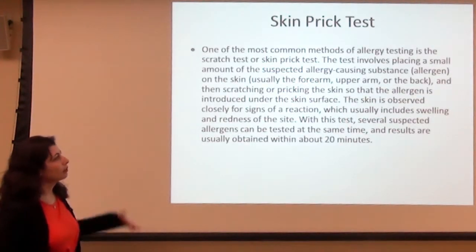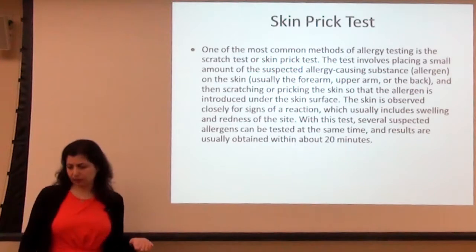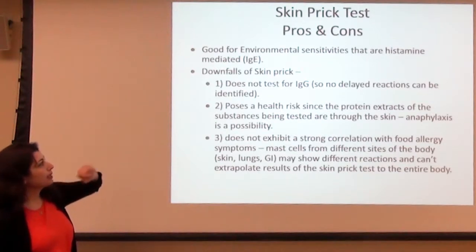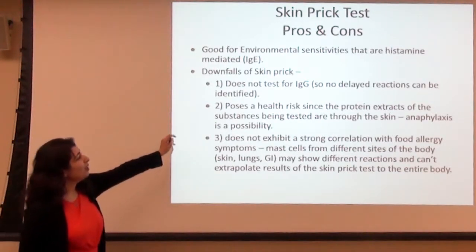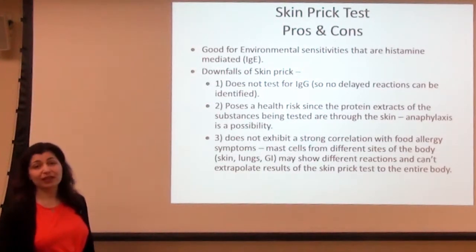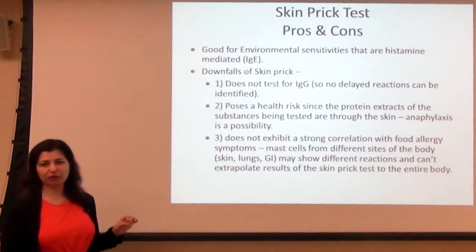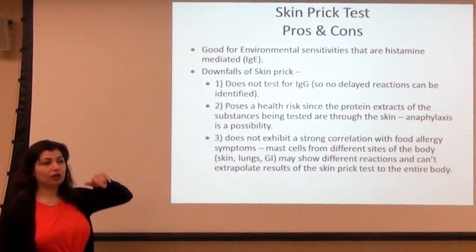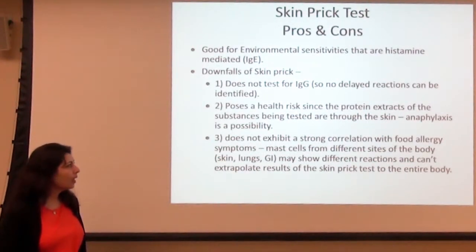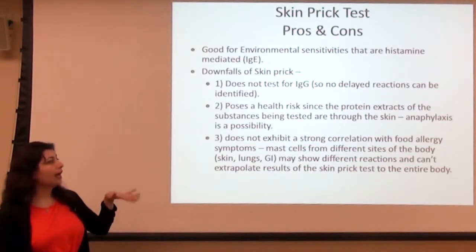So I mentioned that it's the most common method for environmental allergies, and you get the test results within 20 minutes. The cons, as I mentioned, are that it doesn't test for IgG, and there's a little bit of risk too. If you have an anaphylactic reaction to that agent, you probably don't want to get it checked because it might trigger a serious reaction. So if you know that you have a certain allergy, don't get checked for it. Just know that there's a potential risk. A lot of clinics that do this have Benadryl or an epi shot ready just in case someone goes into anaphylaxis. And as I mentioned, it doesn't show a strong correlation with food allergy because it's a different mechanism.